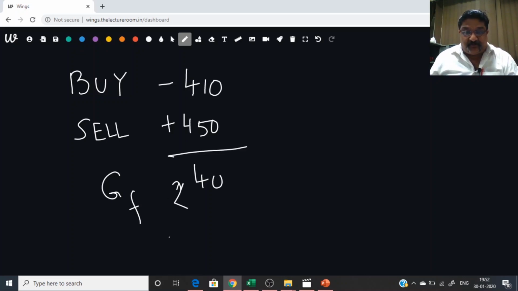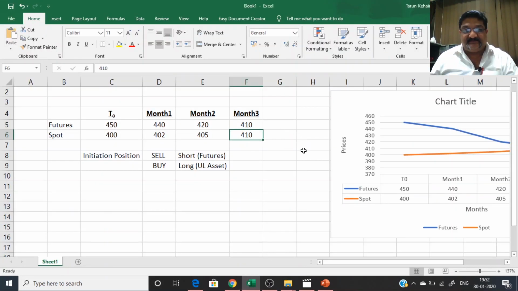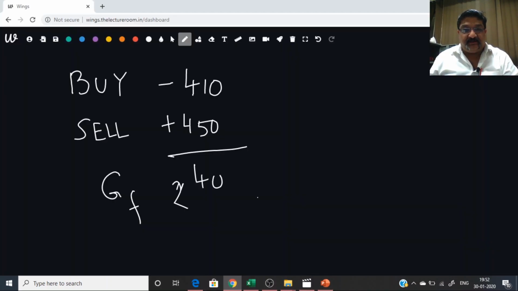Over and above that, if you look at this, the fact that this is just on the day of expiry or maybe a little time before, the spot prices and futures prices are the same. So the asset which he had actually bought, if you look here, he had taken a long position on the underlying asset. So the asset which he had actually bought for 400, he can now sell in the market for 410, and therefore he can make a gain on the asset of 10. So I'm going to put this here. The gain on the asset is 10.